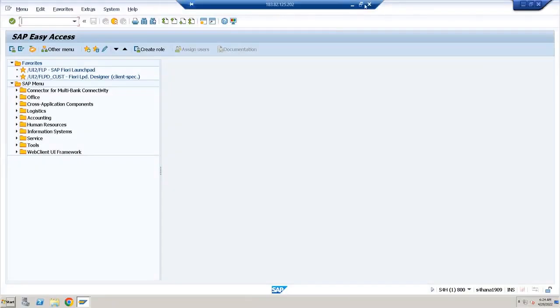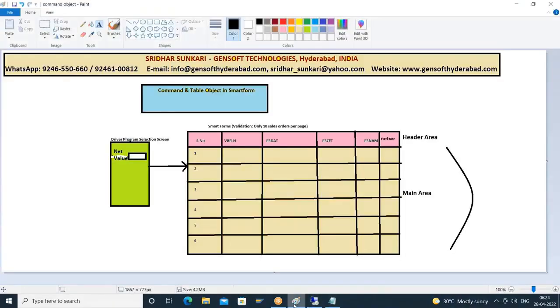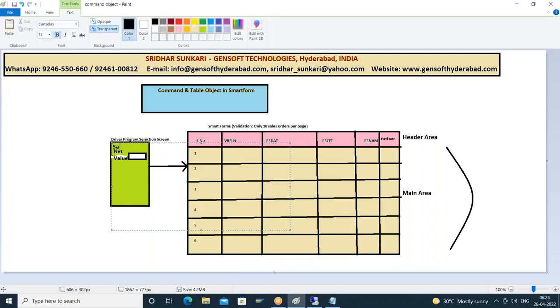So the requirement is something like this. We should pass the sales document net value. Understood? The input we have to pass is the sales document net value.